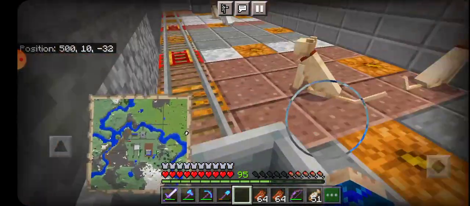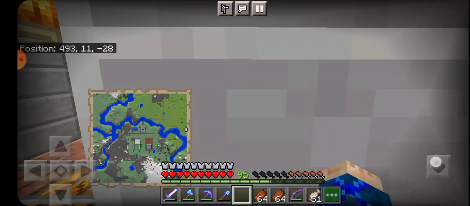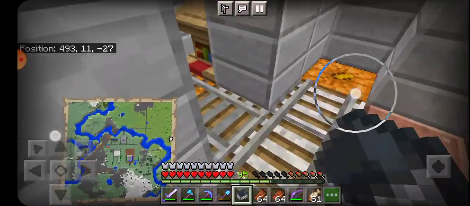Still no villagers. However, this is now much easier to escape from. Much less of a concern.